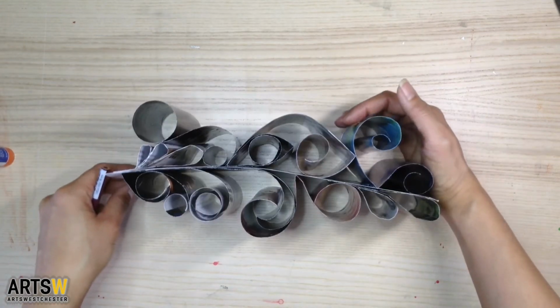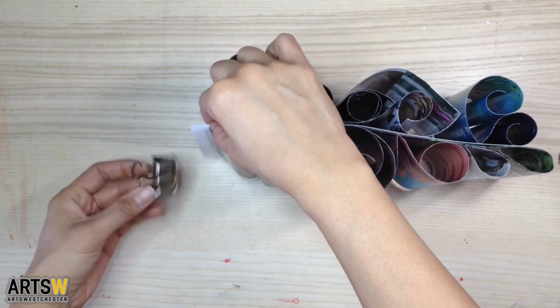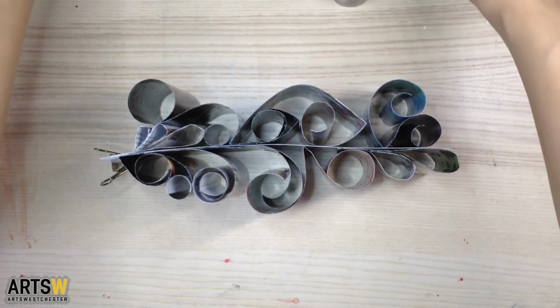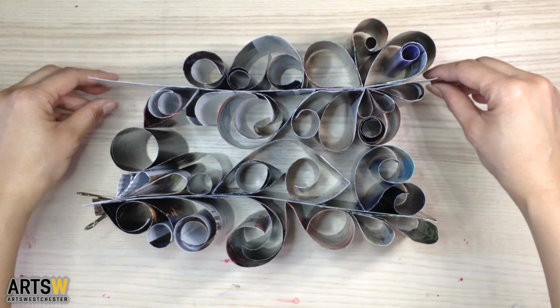An easy way to hang up your ornament is to use a binder clip on one end. And if you don't have a binder clip, you can poke a small hole and push a paper clip through. I made these 2 hanging ornaments from one magazine.